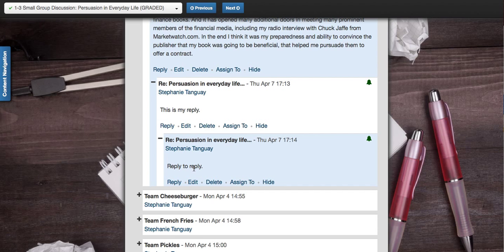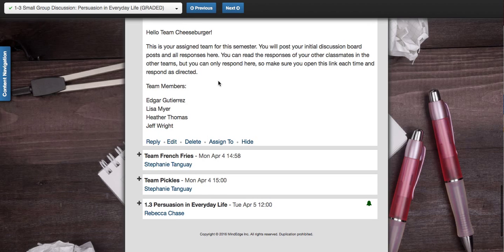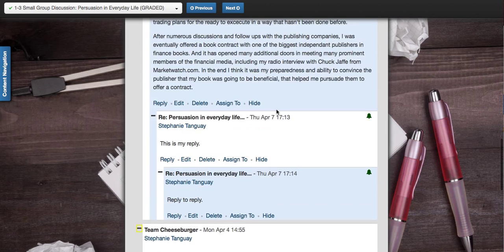So if you're familiar with the old Blackboard discussion board, this is still very similar, but the thing is it happens within the module and you only are replying to your group members. Now you could read the other groups' responses, but you can't respond to them. So you may choose to look at some of the things that other people write, but you do not have to, and it might not be conducive to what you want to do, because you might find that you're kind of wasting your time because you can't even respond to them. But sometimes it's nice to get some ideas from other people as well. Okay, but you'll notice that you can just continue to reply to reply.